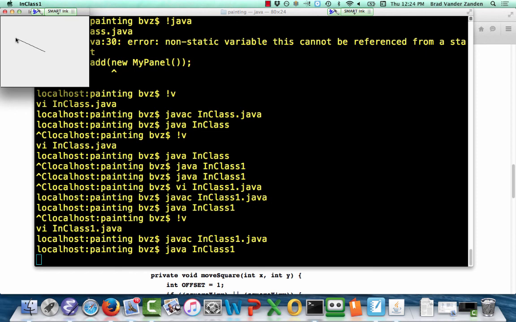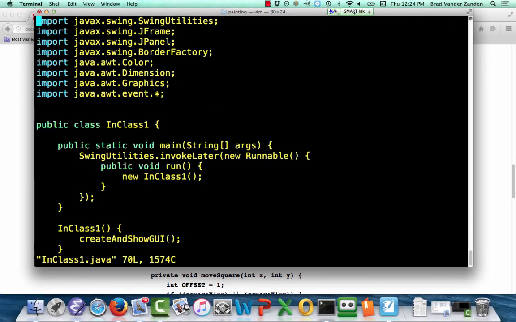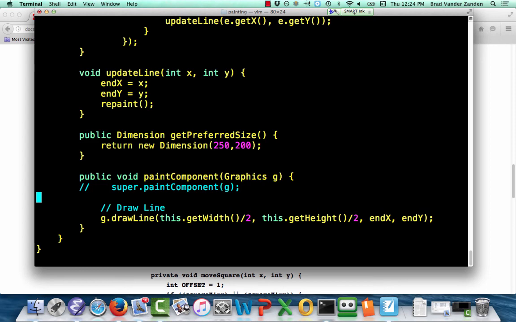Okay, so it's ghosting for you all. I'm not sure why it's not ghosting for me. But if you forget super.paintComponent, you will probably see ghosting. We call it ghosting. It's the failure to erase your old canvas before you repaint the new one.